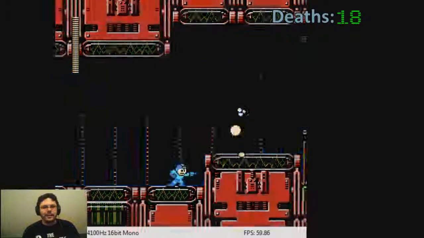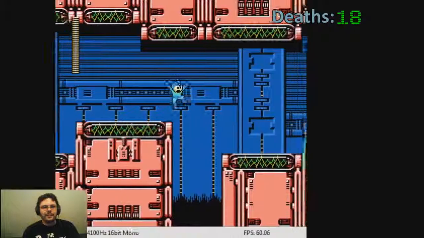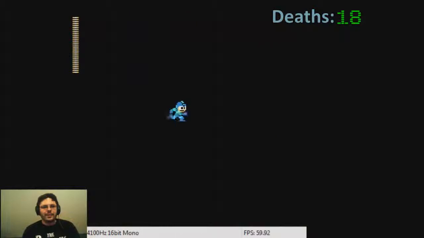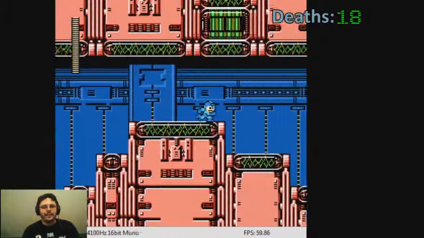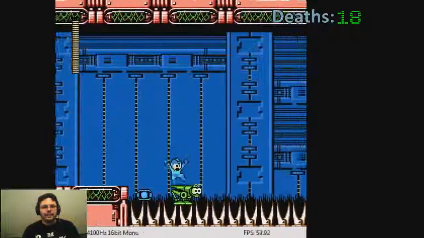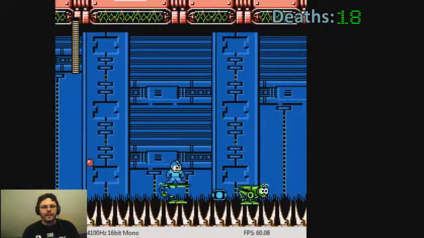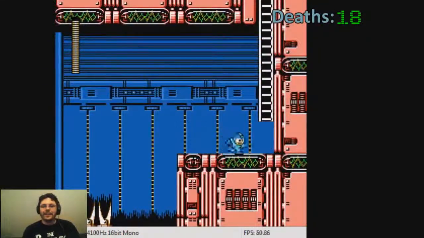Oh, pretty. Oh, I don't like that. So I either keep the light bulb or risk dying. I don't like that. Jump! There we go. Oh, no! I like this. That was nice. I like that.